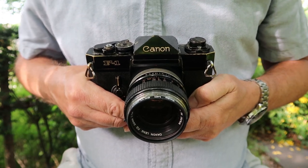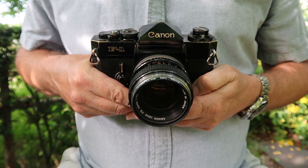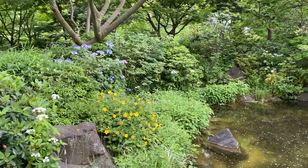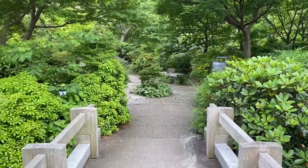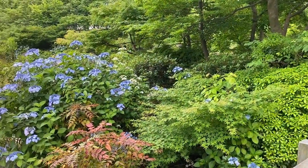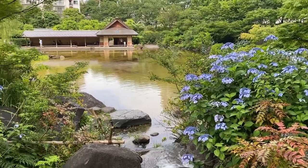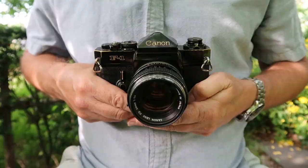Hello again everyone from Tokyo, Japan and welcome back to Japan Vintage Camera. I'm coming to you from Hinokicho Park by Tokyo Midtown in the Roppongi district of Tokyo. It's a very beautiful and warm summer-like day here today. The kids got out of school about an hour and a half ago, so there's quite a few of them running around. It may get a little noisy, not to mention the landscaping going on. Hopefully it won't be so noisy that you can't hear me.